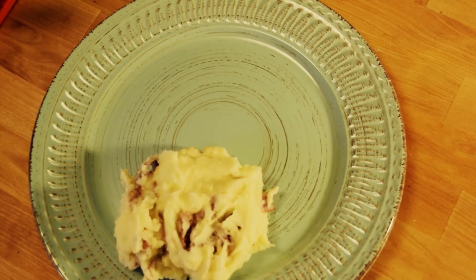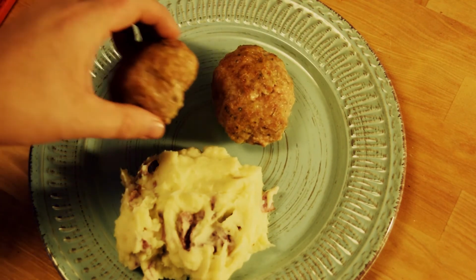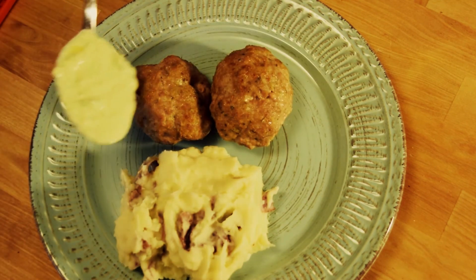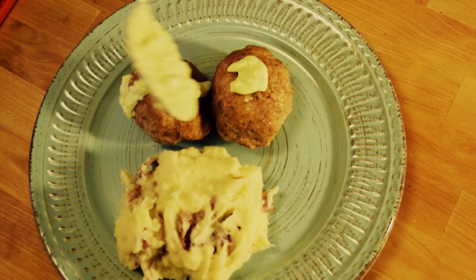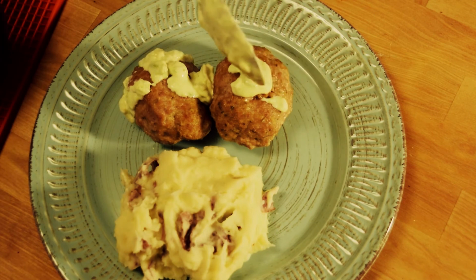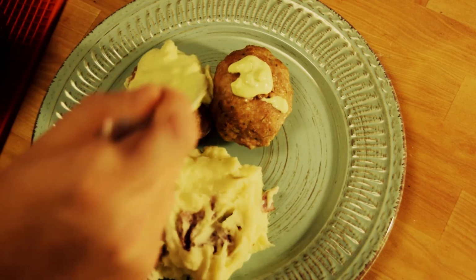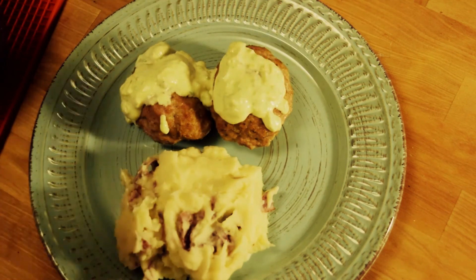So our meatloaf is now ready to go. We have our 2 little ground turkey meatloaf eggs, accompanied by some mashed potatoes and our avocado cream sauce, which you can just lay right over the top there. A little bit more on there, you're good. What you probably want to do is you just lay it right like that, okay? Okay. And then, hold on, nope, we're good, that's plenty.